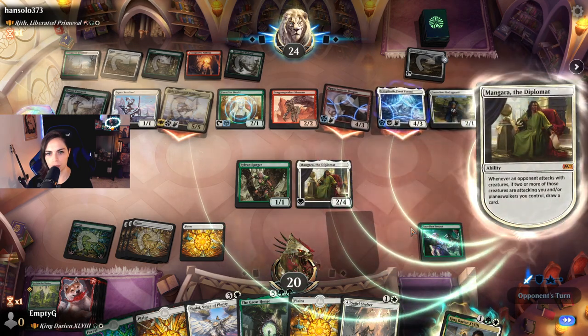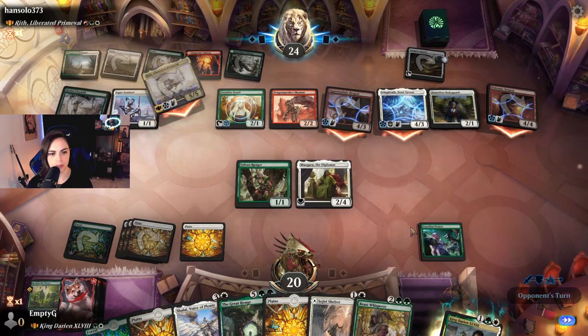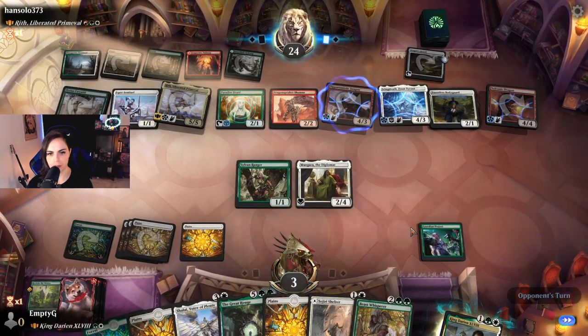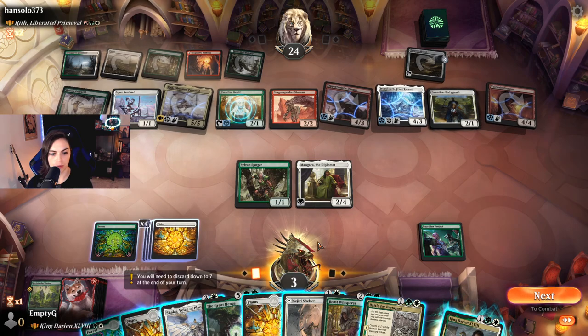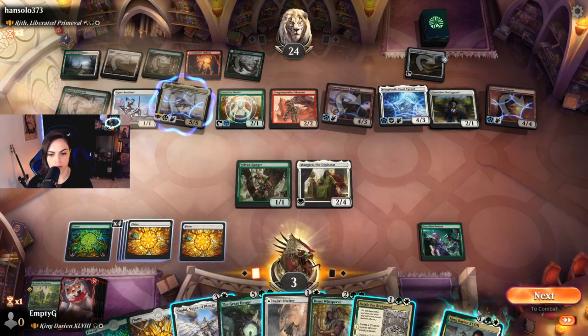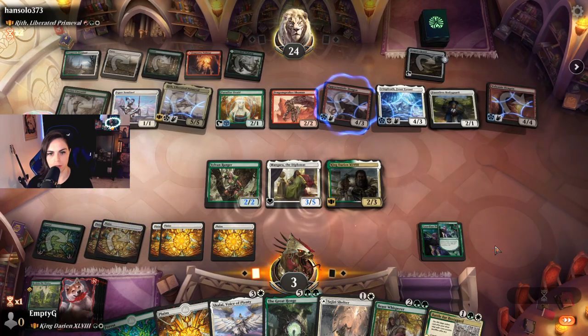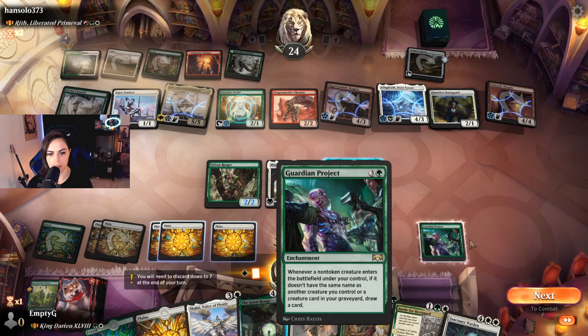Not quite lethal, but we'll be able to draw another card here. Okay, that's not going to help us. Ooh, down to three. Okay, that's not going to help. We'll drop these planes. We'll put commander down so we can draw a card. It's not going to help either.